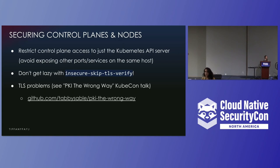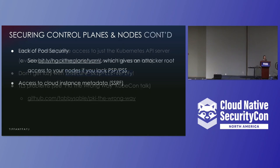There's also a talk called 'PKI the Wrong Way,' which demonstrates how the end-user ability to create client certificates for MTLS can be leveraged to gain complete control of a cluster. This demonstrates the need to restrict access to etcd. There is documentation in the Kubernetes docs that tells you how to do that. Etcd, by default, assumes that anyone who can successfully authenticate with MTLS has proper access, which isn't necessarily what you want.